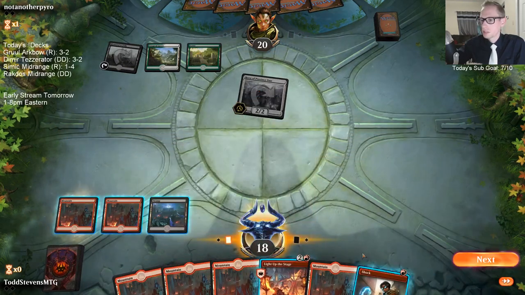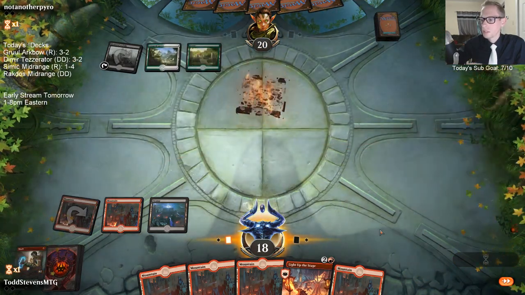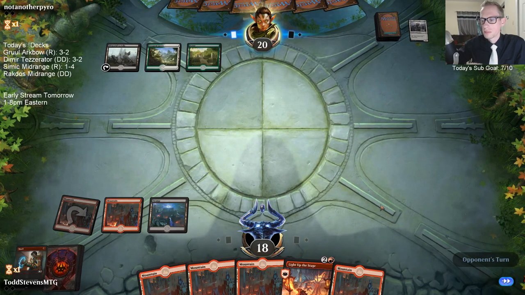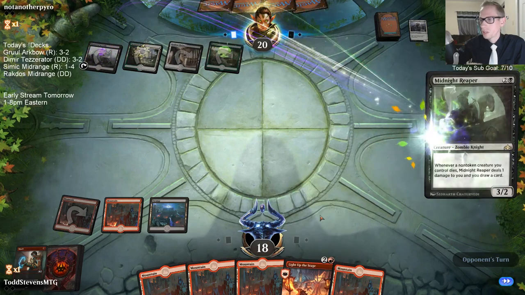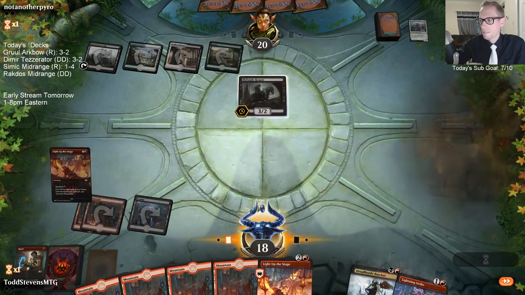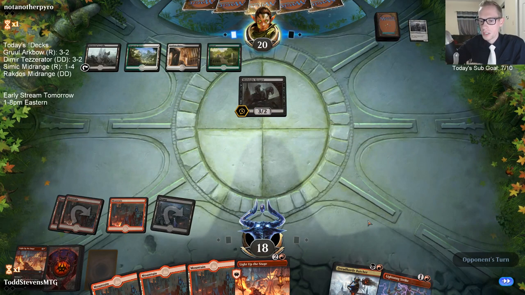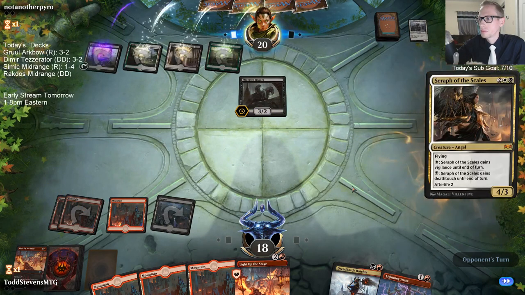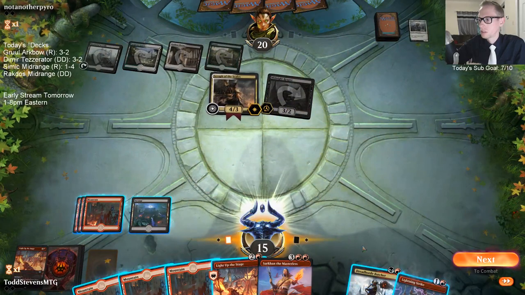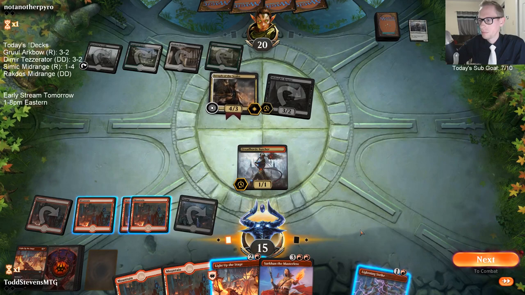There's a Shock. Just cast this right now. Get rid of that thing. Next turn, I think I'm going to be leading off with this Light of the Stage. Okay, we can play both of those next turn. See, it's just divination. Ooh. I don't have Coils for that Seraph. Seraph's a good one.